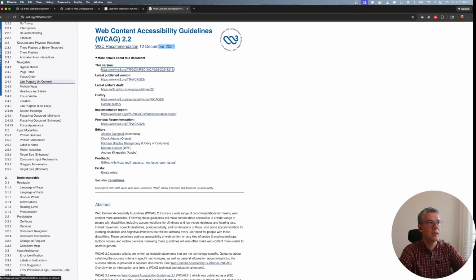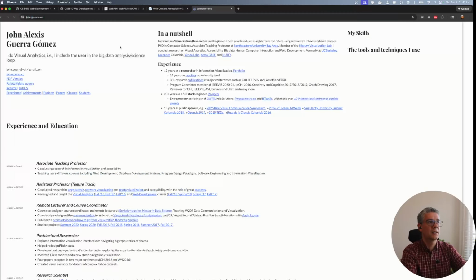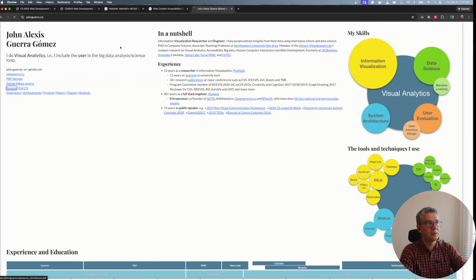So if you see here, just looking at the actual website for WCAG, I can jump using tab on my keyboard towards all the different links that you have in there. So if I go, for instance, to my website, I can have similar things on the different elements for the page, as you can see in here. And that allows me, using only the keyboard, to jump into the different parts of the page.